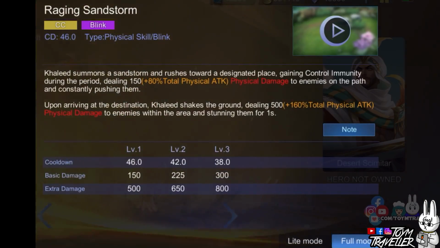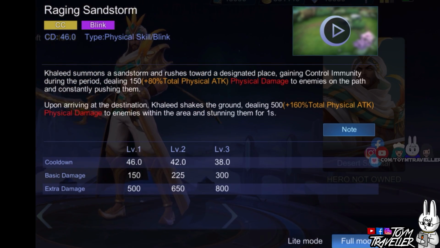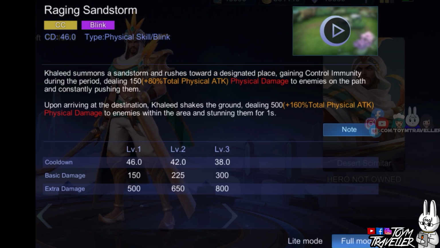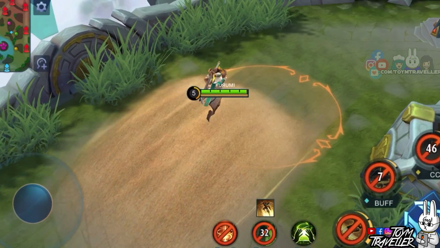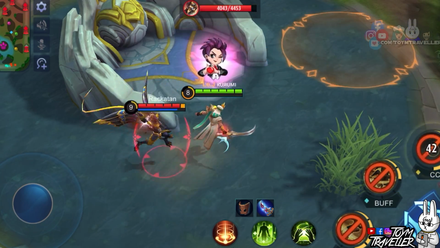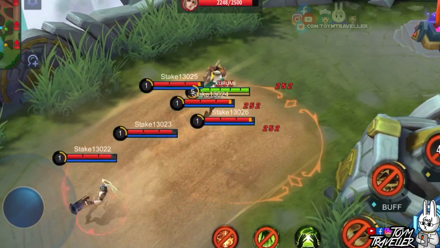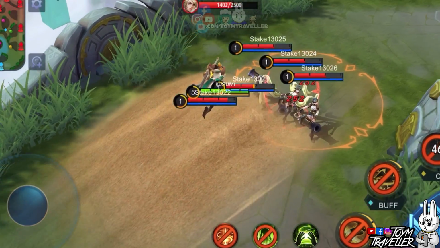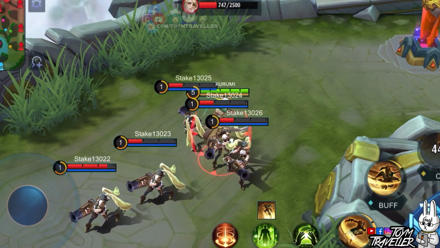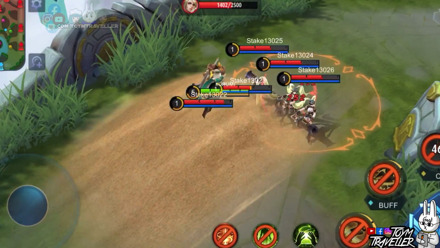Khaleed's ultimate skill, Raging Sandstorm, lets Khaleed enjoy sand surfing to bring demise to the enemies. Khaleed summons a sandstorm and rushes toward the designated area. While surfing, he is immune to crowd control. Enemies hit along the path will receive physical damage and will be pushed constantly. When he arrives at the destination, he shakes the ground which deals physical damage to enemies within the area. Not only that, they are also stunned for a short period.